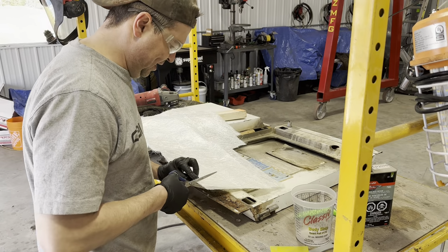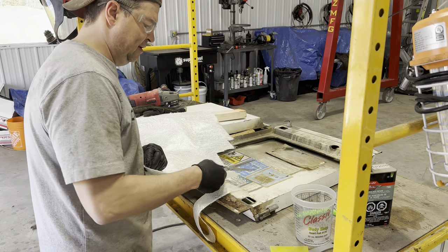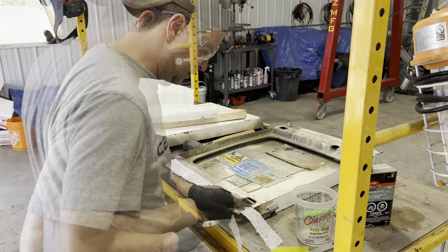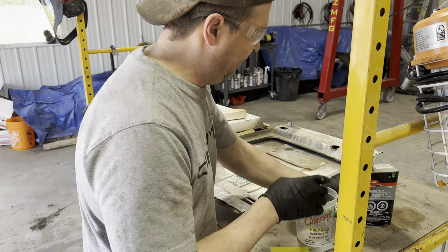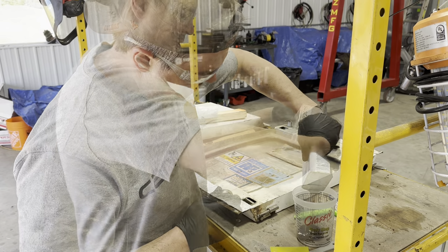So similar to what I did on Snowman. Now granted that was a fiberglass fender, but this will still work. This will work the same. As all the auto body professionals out there are just yelling at the screen, you can't use that. Watch me. Oh, smells delicious.